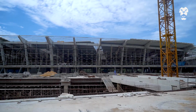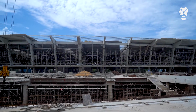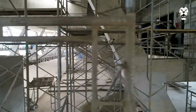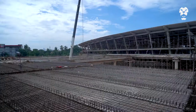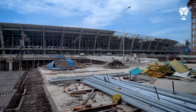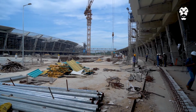Special design considerations and construction sequences were required to create the market complex, which is expected to house 1,209 shops. The slant column arrangement of the superstructure: the columns were varying from one to another, from location to location, because of the curved shape of the building, and also the curved and angled shape of the sloped roof structure. So that created different column sizes at different places. So we had to design each column differently, considering their stability and load carrying capacity.